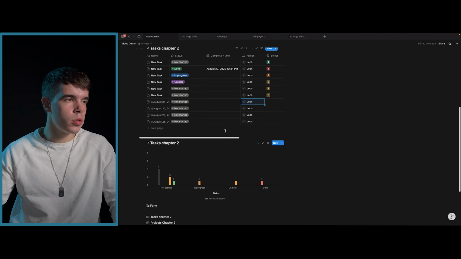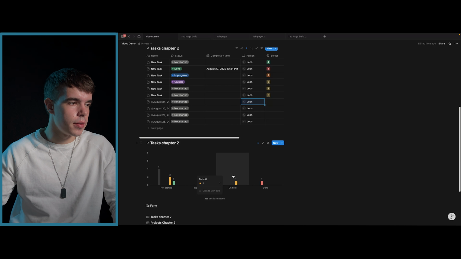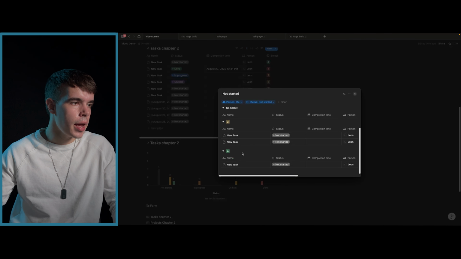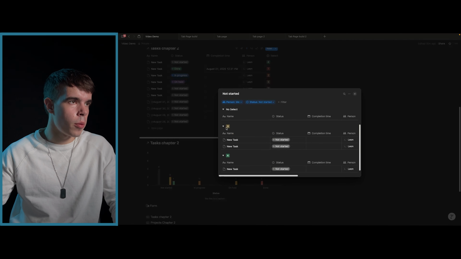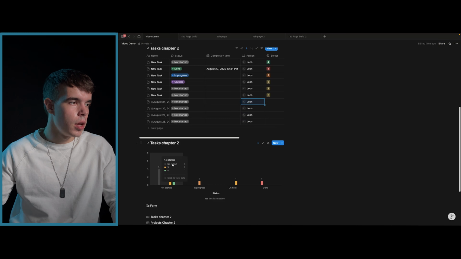And as I showed you here really quick, if you want to see what data is behind this, you can click here to view the data, and then you will see a database. And here I can see I have one task that has option 4 selected and not started, 2 tasks that are option 3 in the select property, and I have 4 that have no select. So you can always see of what data a chart is made of by clicking on to click to view data.